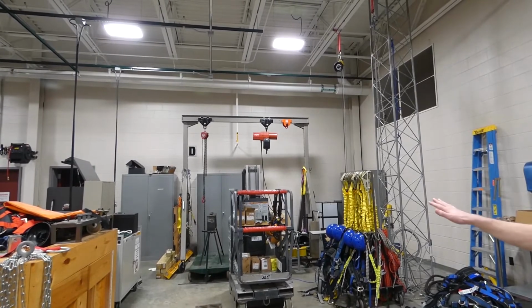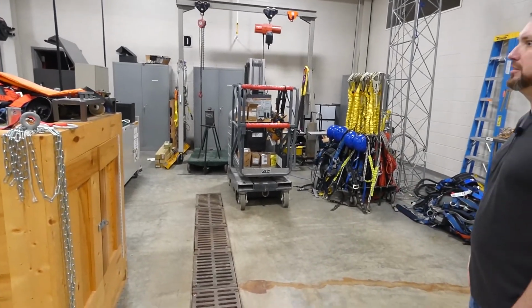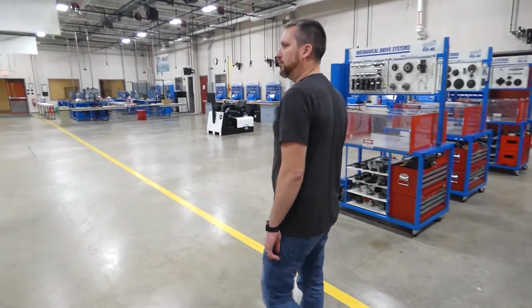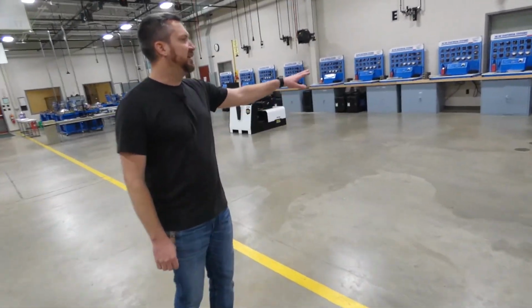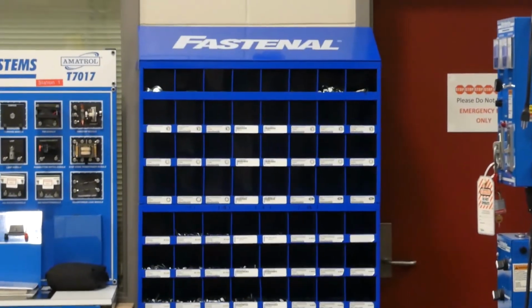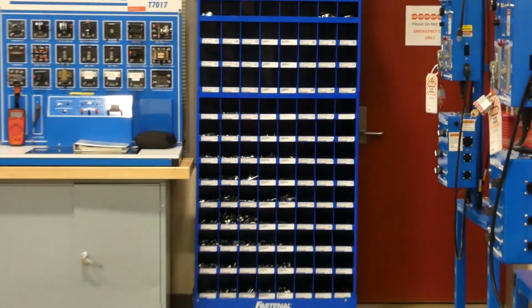Again, you notice in these cells, double door cabinets that we can keep components that are related to the trainers in those spaces. Another thing that we found beneficial is we went to Fastenal and said we need some bolts and bolt storage, and they provided us with an organizer. We pay for all the bolts and nuts and washers and the like for that cabinet, but they supplied the cabinet for us at no cost.